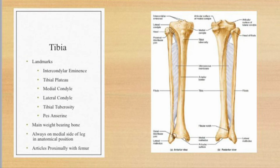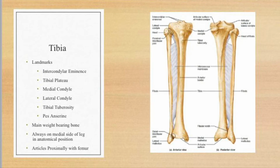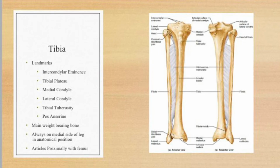The final bone is the tibia. The tibia has many landmarks just like the femur, but in this one we will only be covering the proximal end. The landmarks on the proximal end include the intercondylar eminence, the tibial plateau, the medial condyle, lateral condyle, tibial tuberosity, and the pes anserine.